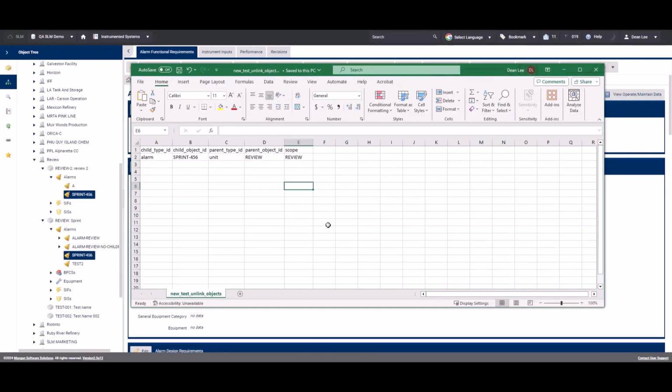If we look at the Unlink CSV file, we can see that we have the child type ID, child object ID, parent type ID, parent object ID, and the scope. And we can see that this alarm sprint 456 exists in the site review 2 and the site review. So we're going to unlink the sprint 456 alarm from the site review.